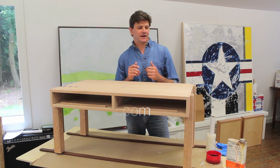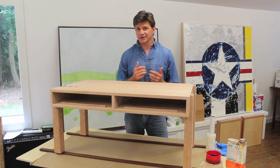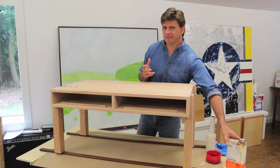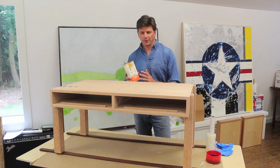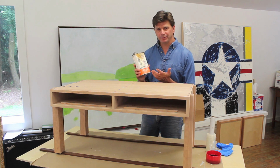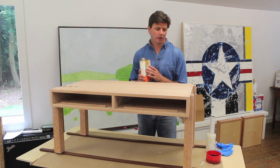Okay, well, I finished sanding the coffee table. I removed all the sawdust, and now I'm upstairs in the art studio because it's a dust-free environment, and I'm going to finish the coffee table. And for my finish, I'm using Waterlox. It's a wiping varnish. It's a really nice finish, and also it's a very easy finish to apply.